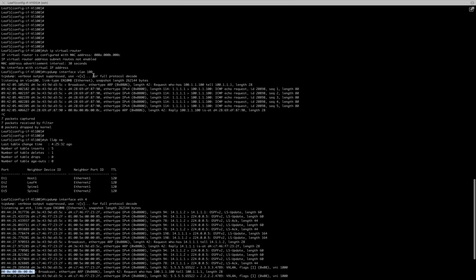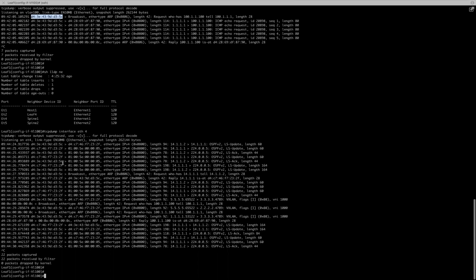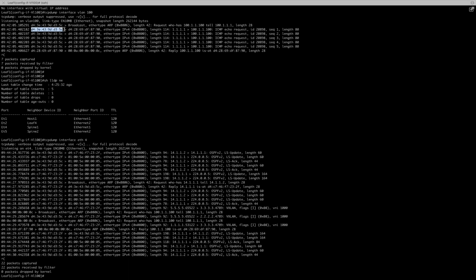When I initially did the TCP dump in VLAN 100, which is a kernel interface where the ARP request is actually generated, the kernel creates a packet with the source MAC as the physical MAC. But the packet goes through a pipeline, and one stage includes a DMA driver where the packet is rewritten again with the source MAC as a VMAC. That is the actual packet which gets encapsulated. But when the kernel generates it, it shows only the physical MAC.